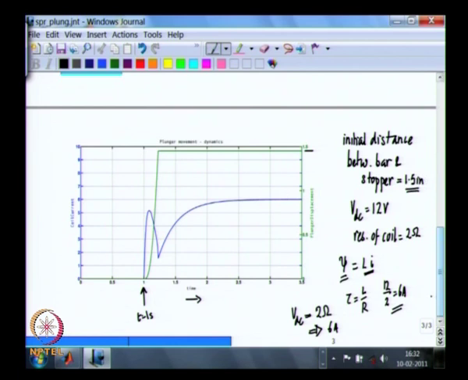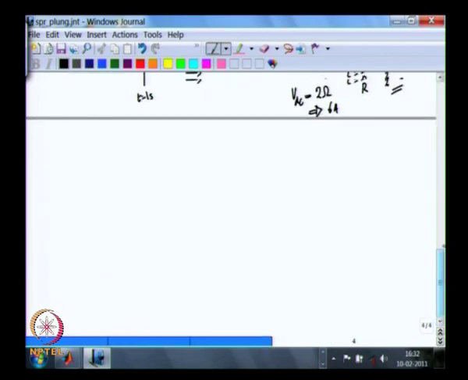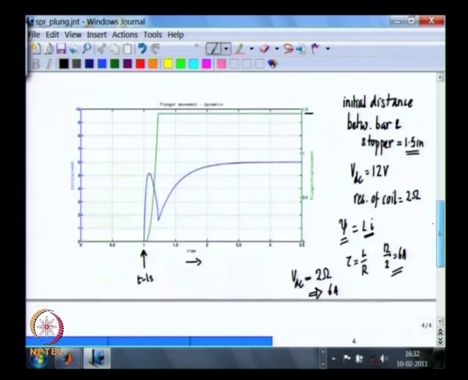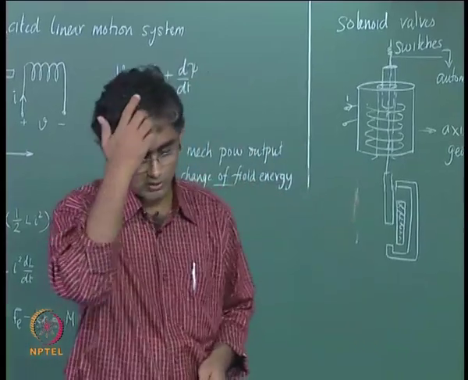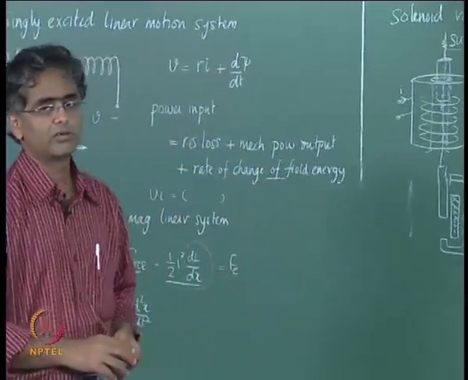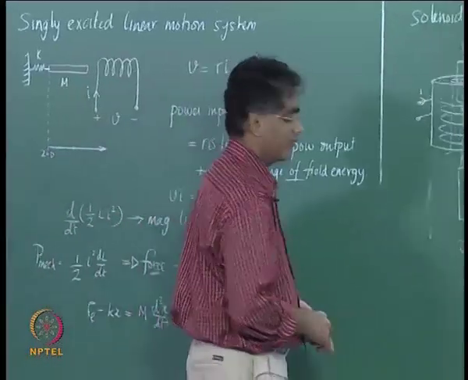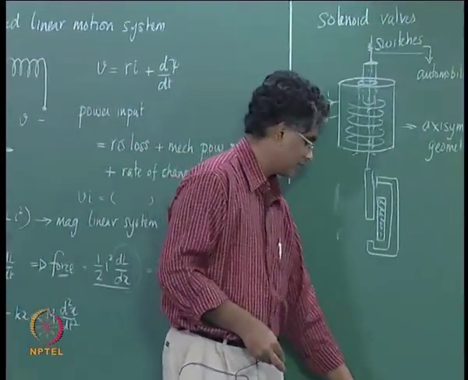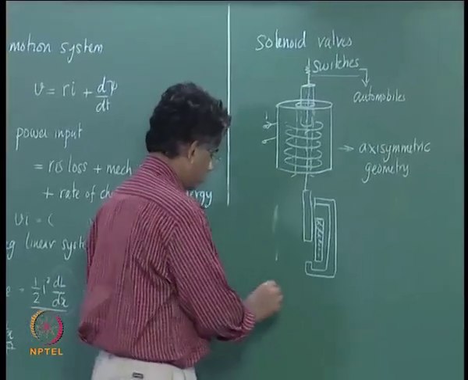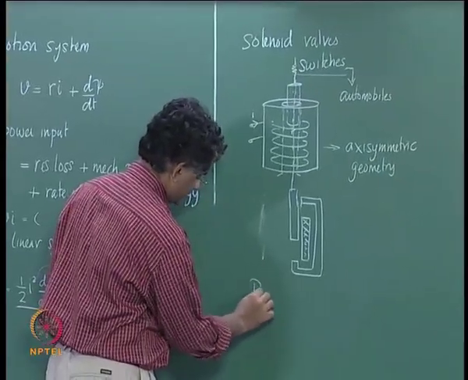It is important to understand what we are attempting to get at by the analysis that we are doing in all these lectures. We will now switch back to the other analysis. Let us go back to the board. So, we have seen so far how linear motion systems can be analyzed. They have application value by themselves, but we will now move on to rotational systems.